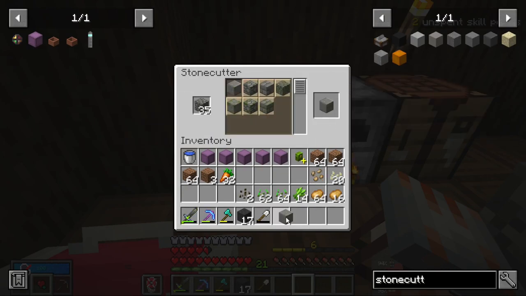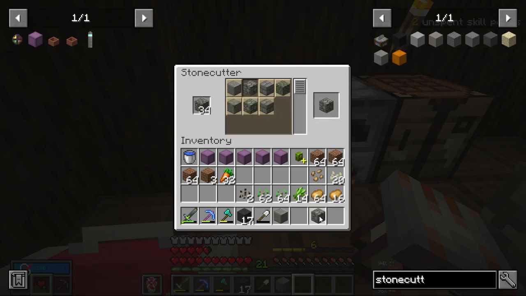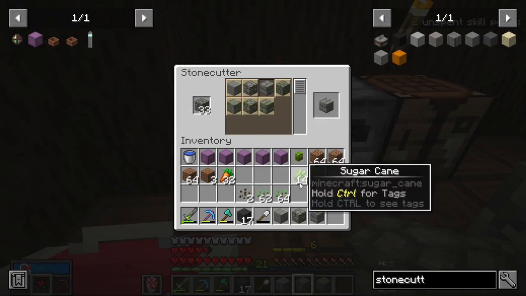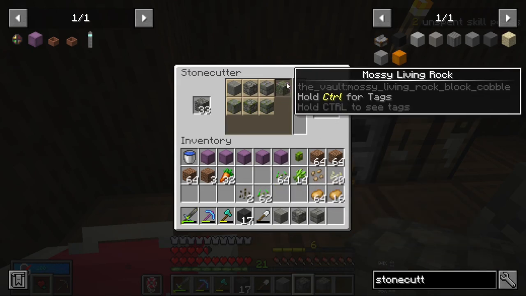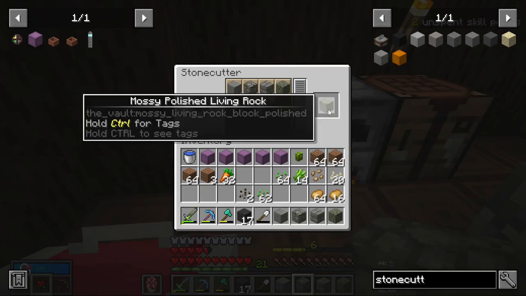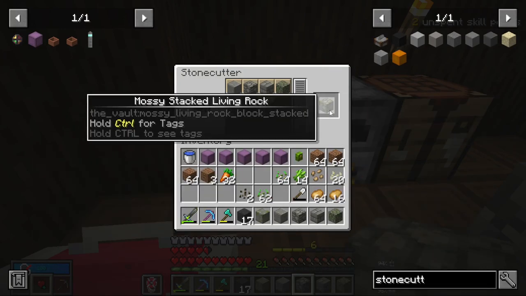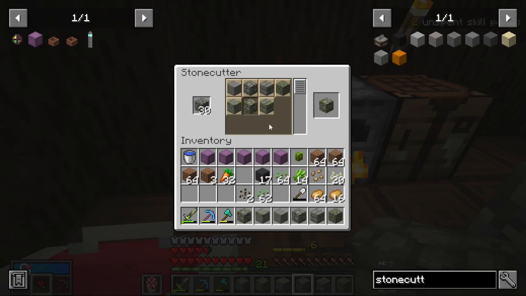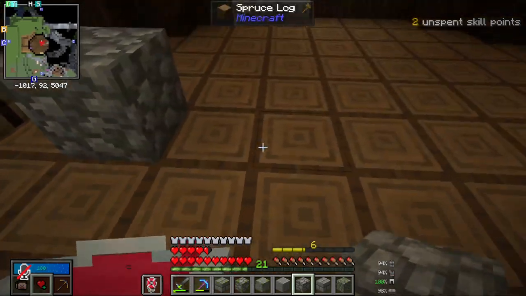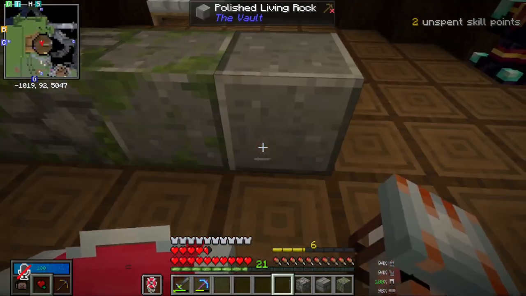Polished one. Stacked living rock. Living rock bricks. Mossy living rock. Mossy, polished living rock. Interesting. Mossy stacked living rock and mossy living rock bricks. Okay, so we got a few variants to choose from here.